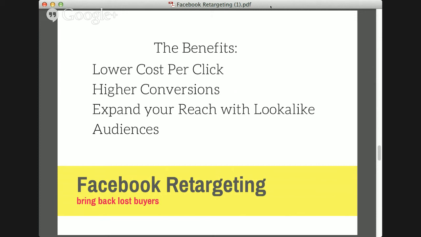And you can also expand your reach with lookalike audiences. That's another important part of this process. It's important to reach the people that already know us, but we do want to reach other people and bring them into our funnel, because they might be people that we work with down the line, people that are interested in what we've got going on, people that we can connect with. We're not just focusing on the same people all the time. They might get tired of hearing from us at some point, so it's important to bring new people in.